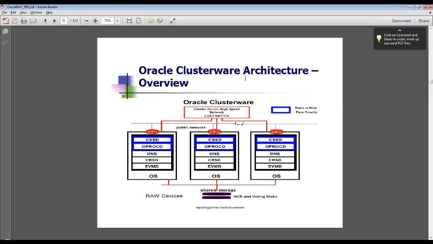So for some parts, for example the data files or the tablespaces, there's only one of those for the entire cluster. Other things like memory structures and processes, like your database writers and your redo logs, every single machine in the cluster needs to have its own copy. And the more that you are exposed to it, you'll start to recognize and remember which things there's one of and which things there are many. Let's go to the next slide.